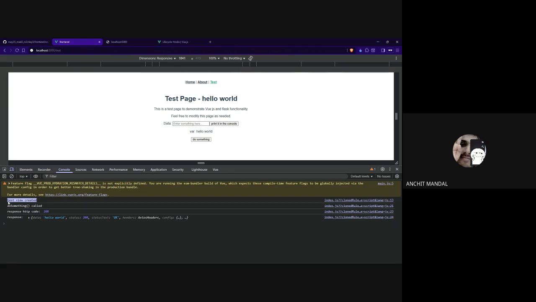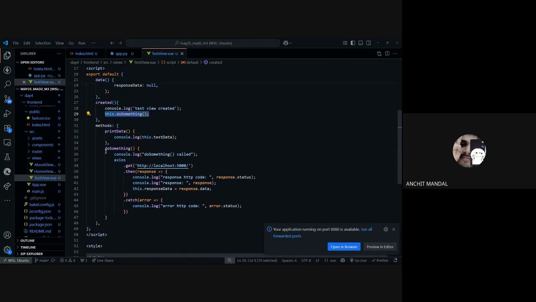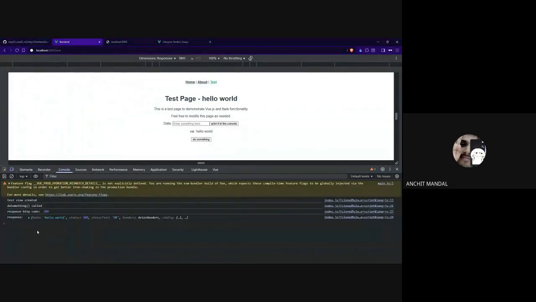That is why, if you see the flow, this test view created popped up in the console. Next it came to this doSomething, and in this doSomething I had that console log on line 636. It got printed, and finally it printed out the status code from line 40, and on 41 it printed out the response.